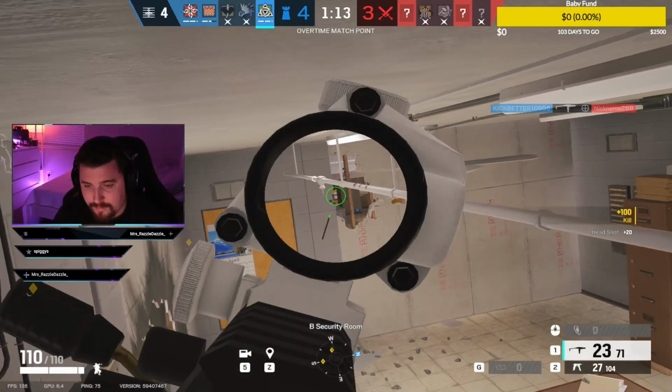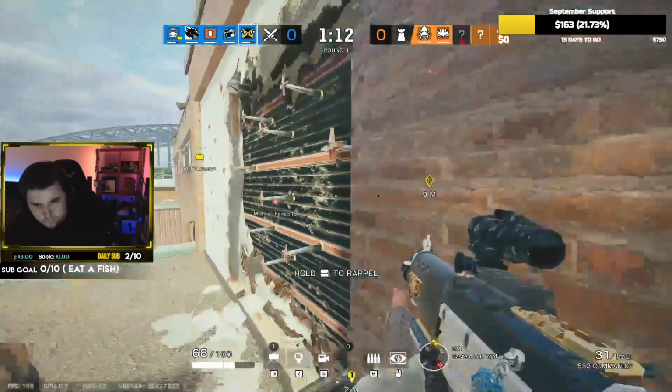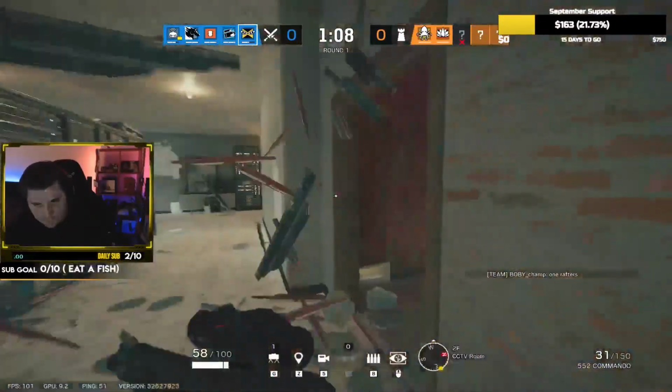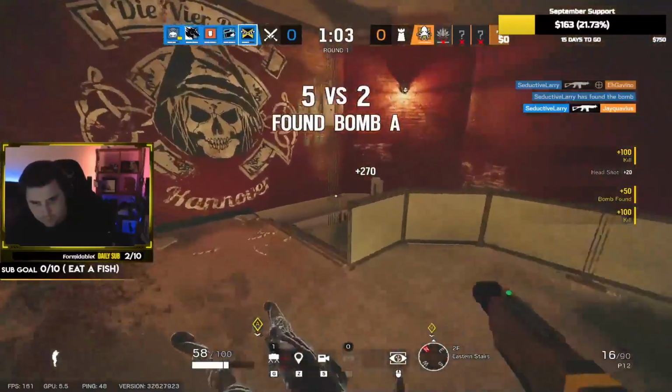A lot of these things are so important, and if you can bring that extra aspect to your game, whether it's baiting, like maybe throwing an impact at a soft wall but not actually pushing that impact hole and rotating around and completely distracting the attacker, so many of these little things can be of huge importance when winning a round and helping your team secure the win.